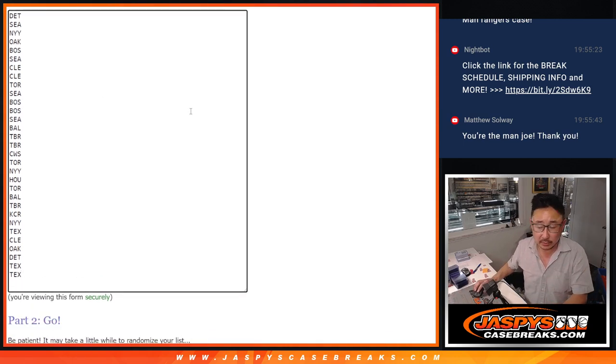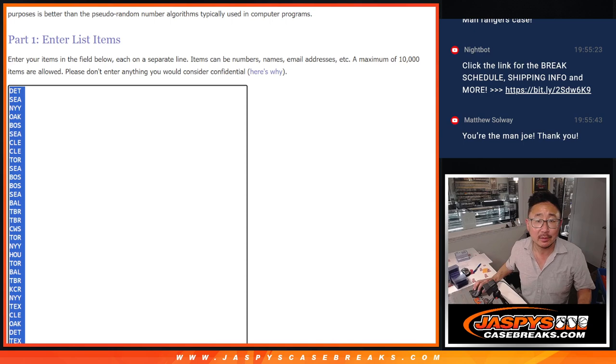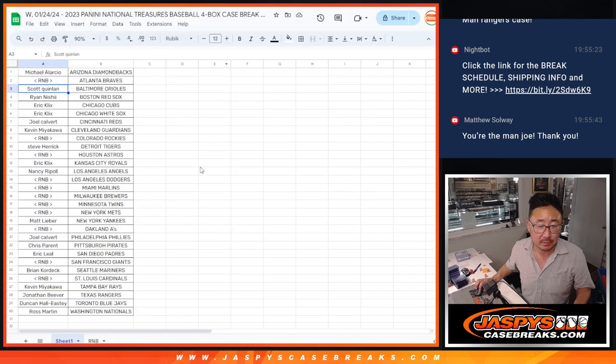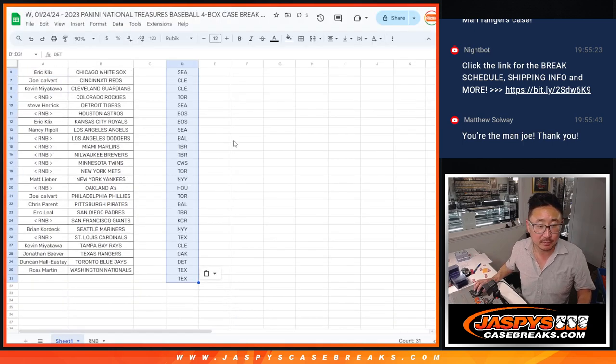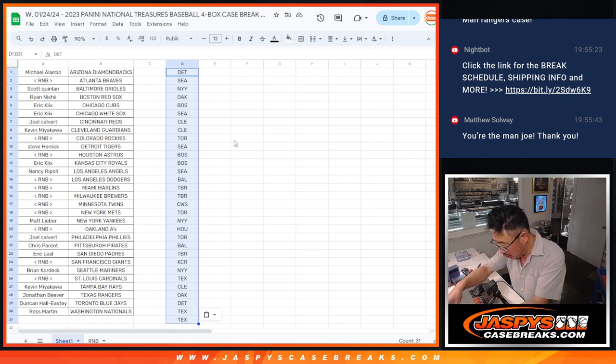There are some repeats here. So that should be 1, 2, 3, 4, 5, 6, 7, 8, 9, 10, 11, 12, 13, 14, 15, 16, 17, 18, 19, 20, 21, 22, 23, 24, 25, 26, 27, 28, 29, 30, 31. 31? Damn. Wait, hold on. I know how to do this. It's only 31, huh? It's 32 on this, right?